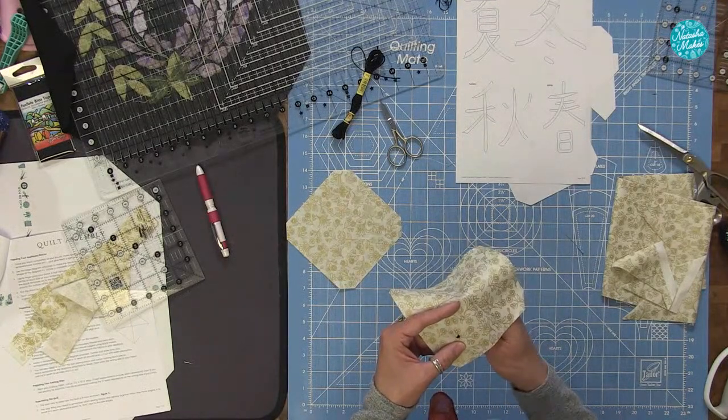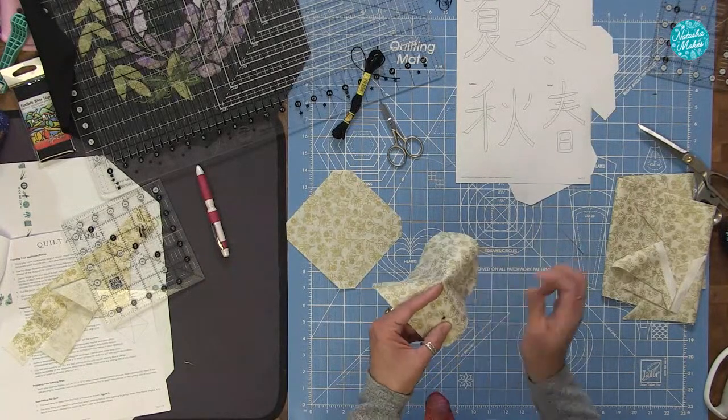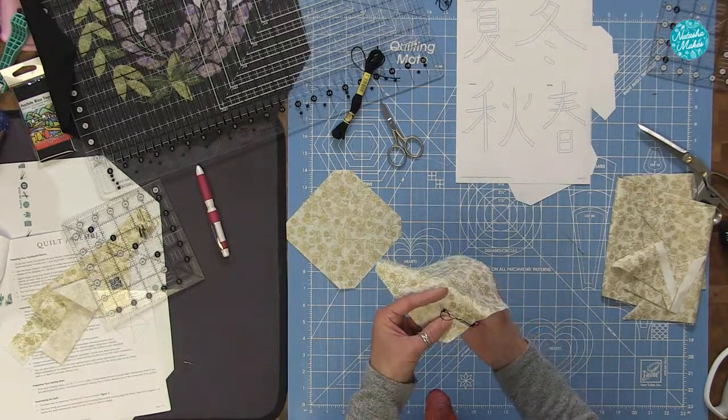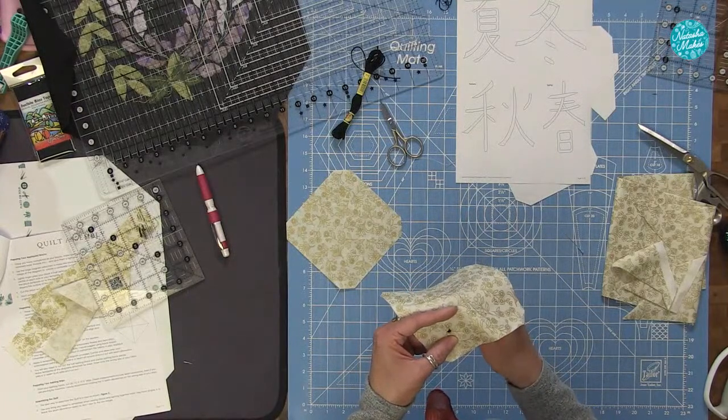And not pulling it too tight either. And then you can always stem stitch round the edge just to make the edges look really, really smart, if you do go a bit wobbly.